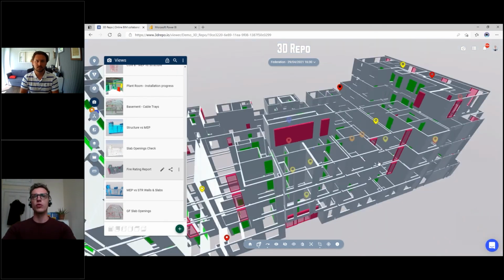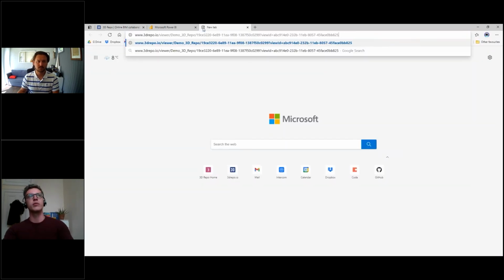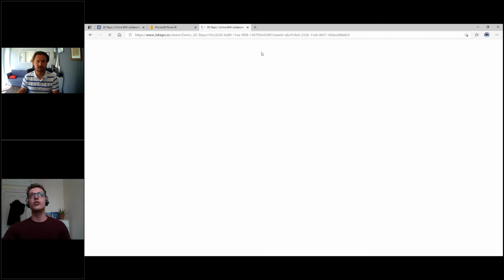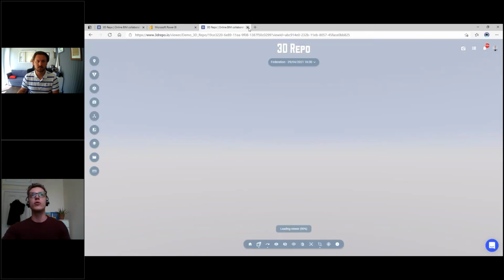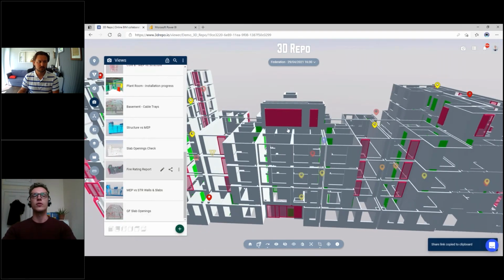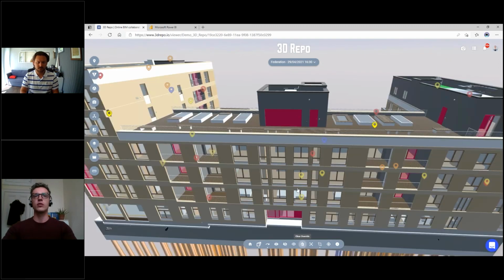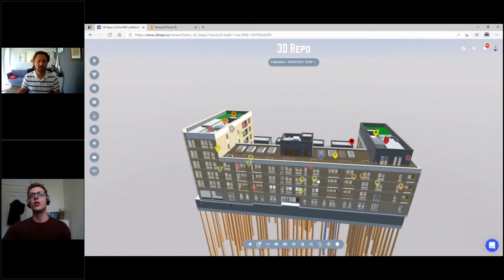I'm not using complex tool and asking them to use it as well. I simply share a URL link, I send it over to them. They copy paste it, and they can load the issue, they can load the view, they can load the model at the same time. They don't need to spend 2 hours getting the whole setup done in the first place. So that's one of the ways how you can interact with the collaboration and actual data behind models.